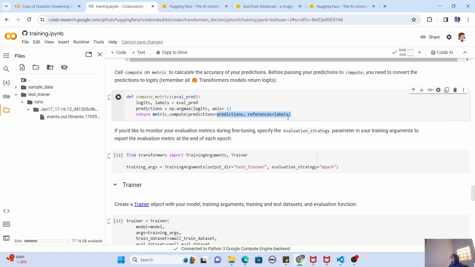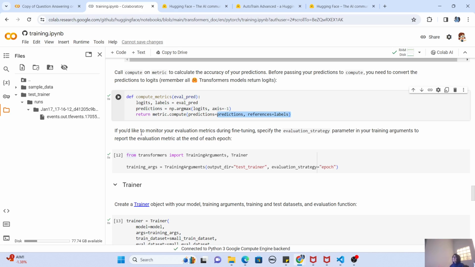So it is making sure whether we have predicted all the right labels, or some of them are right, or how accurate your model is. So this compute metrics function is finding out how accurate your model is, evaluating the performance of the model on the basis of the metric that you created.